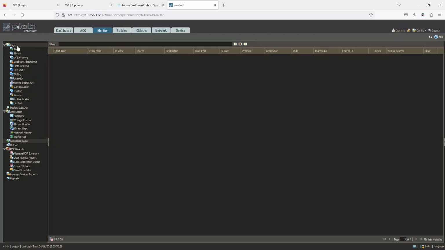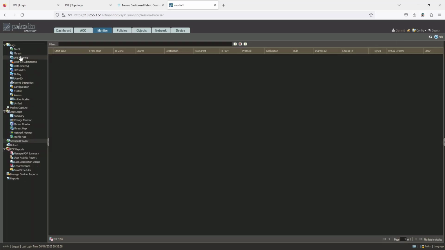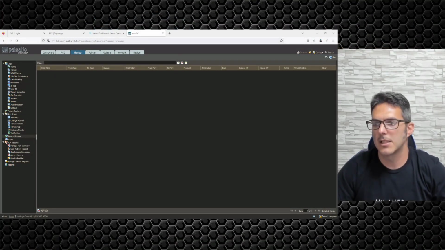Session browser, if we were to go to logs, dashboard, monitoring, stuff like this, you would see traffic coming up here if the redirect was working the way we expect it to, but it's not. So I'm not exactly sure what else to try. This is one of those things where it's kind of weird in what it's configured with, but I think there's going to be some limitations in the fabric or in a virtual environment. I could be wrong, but that's just my take on it.